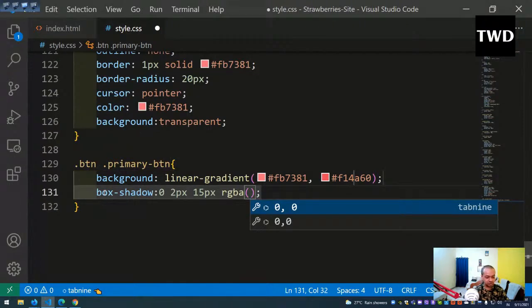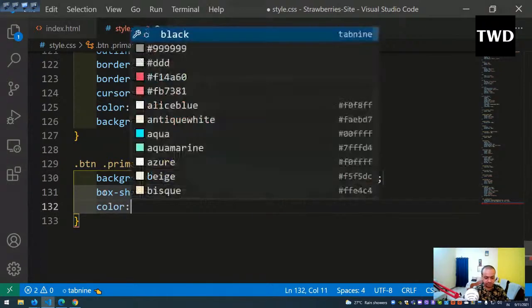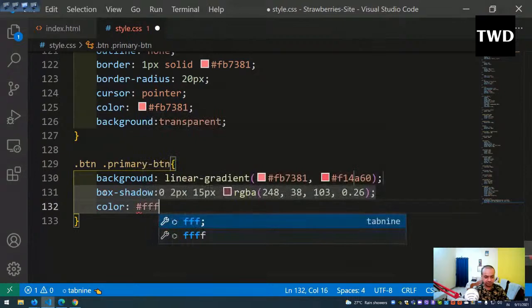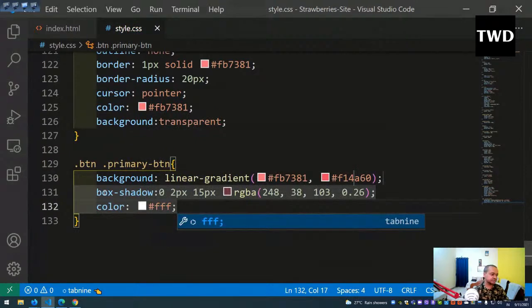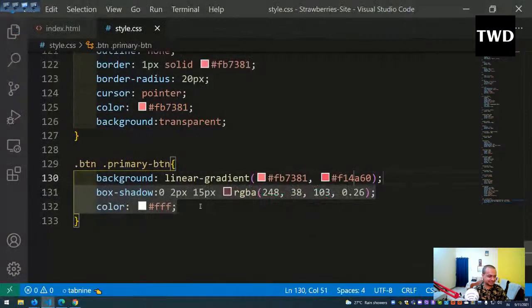RGBA 248, 38, 103, 0.26. Okay, and color is #fff. Save it. See, so nice, and this box shadow is looking awesome. It is making it appear like it is coming out. Okay, so this is so good.